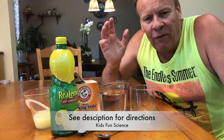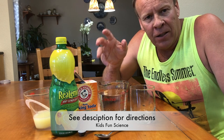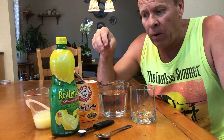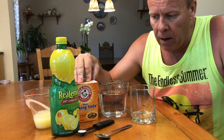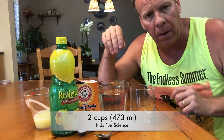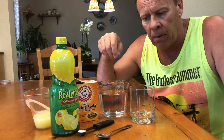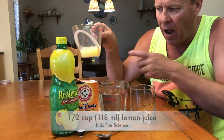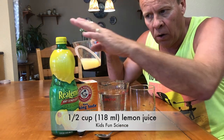All right, so what we have here is a really fun summertime experiment, right? So we're going to make a lemon juice fizz bomb. And the way we do that is we're going to use lemon juice, or real lemons if you have them, baking soda, 2 cups of water, and then you need a glass, a spoon, and a measuring device here.